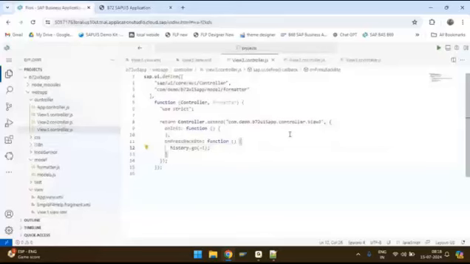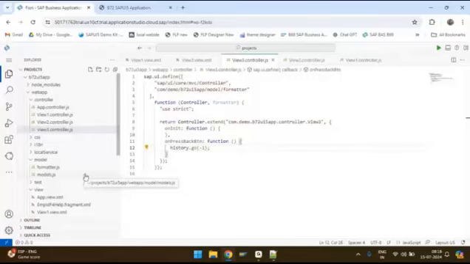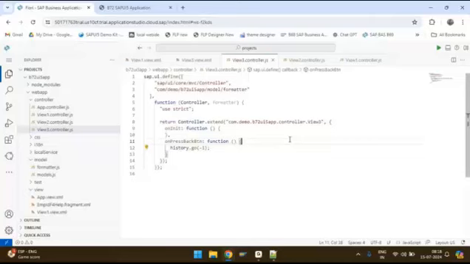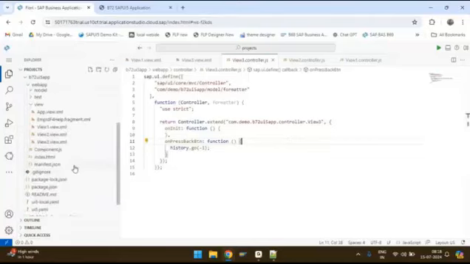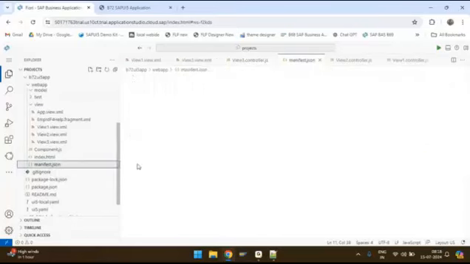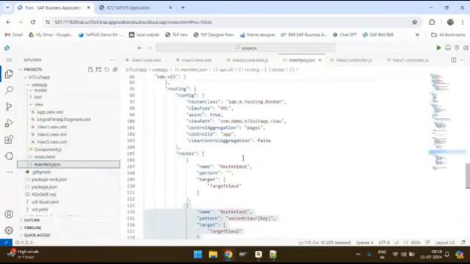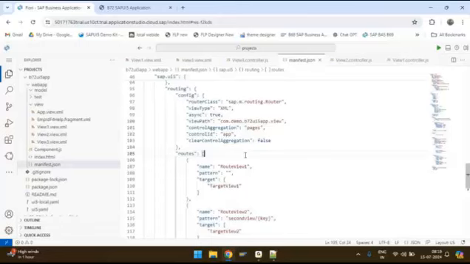By the way, one important thing. Whenever a new page is created by creating a new view and new controller, that is not enough. You also need to create an entry in the manifest.json. So go to the manifest.json to the routing part. We should not forget that the equation: the number of web pages equals the number of routes equals the number of targets.